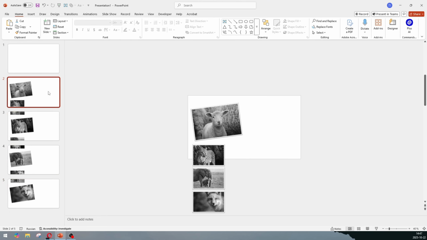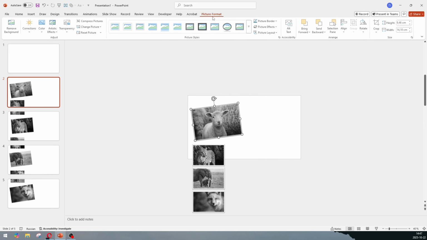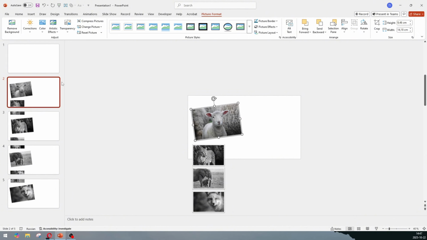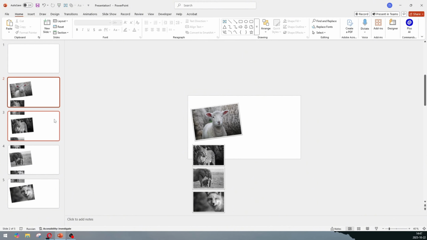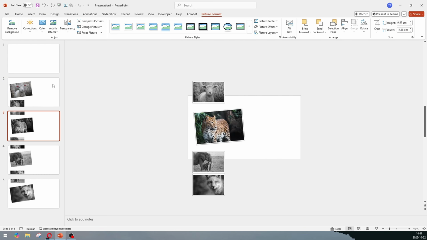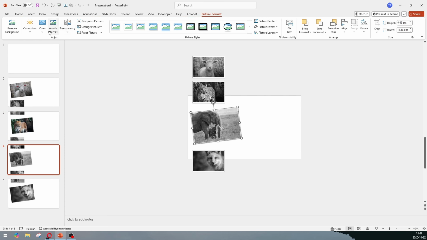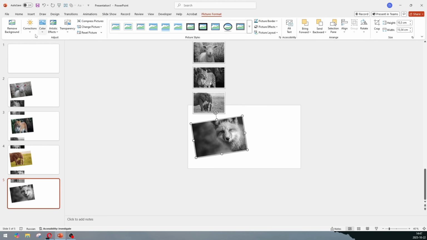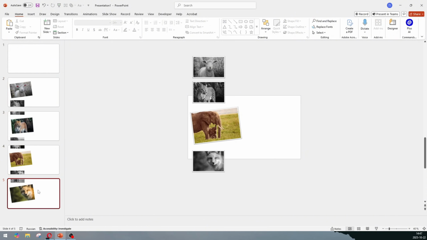And now the next part is you have to make the bigger picture with original colors. So click on the first picture, go to picture format and choose a color. And as you can see, we have this option no recolor. So you have to click on no recolor, and now the picture is not in black and white. And you have to repeat it on all of the bigger pictures, on all slides. So no recolor, on this one also, color, no recolor, and on that one, picture format or color and no recolor. So yeah, this is how it should be like.